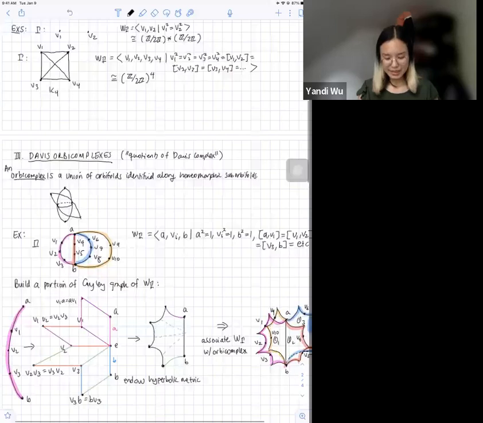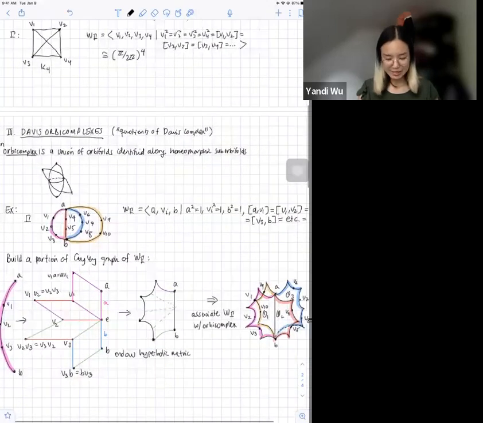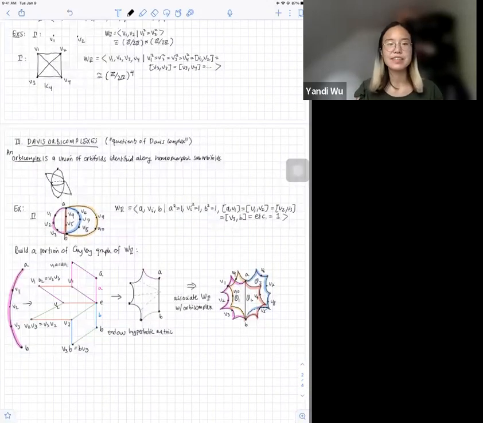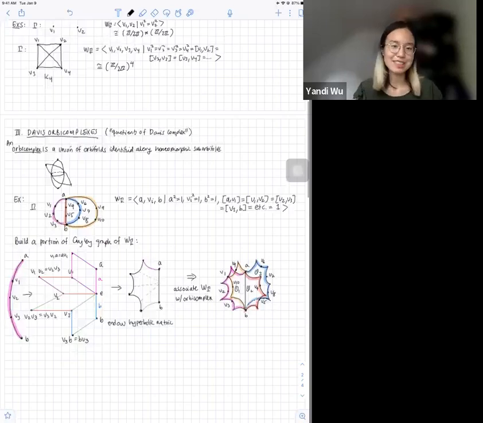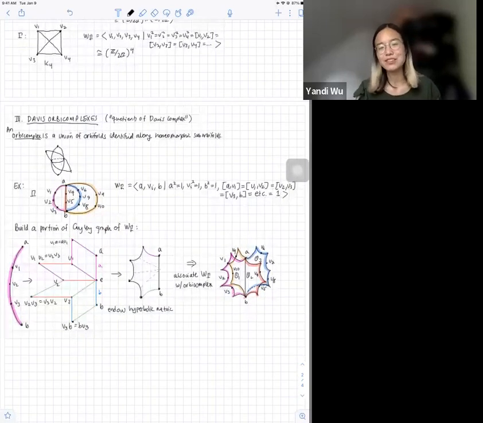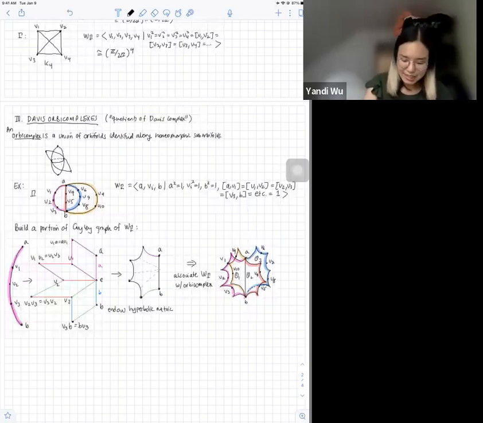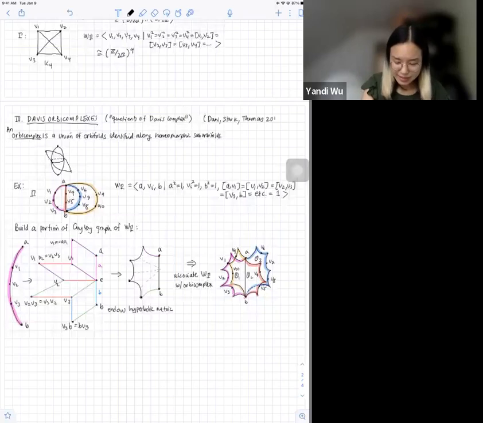So I'm just going to give an example of a construction of a Davis orbicomplex. I'm not going to describe the construction in detail. I'll just give you an example to give you a flavor of how the construction works. I should say that these Davis orbicomplexes were developed by Danny Stark and Thomas in 2017.